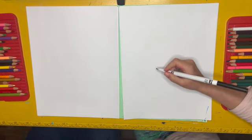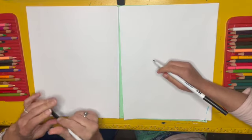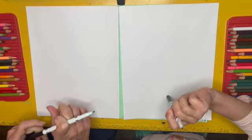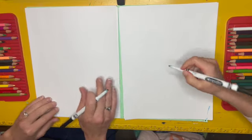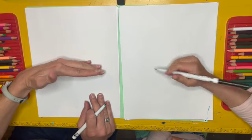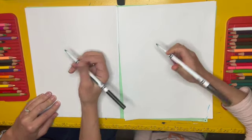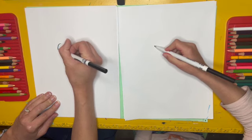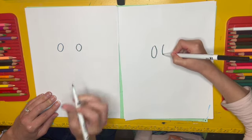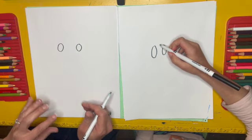Olivia and I are all ready to draw kind of a cartoon-looking lamb today — a baby sheep. They're so adorable, right Olivia? We're using markers, but if you'd rather use a pencil, feel free to do that. We just like to use markers so you guys can see our lines a little bit better. We're going to start a little bit above halfway up our paper and I'm going to start with two eyeballs. My eyeballs are going to be ovals, kind of like eggs — egg shape. Try to make sure when you're doing your eyes that they are big enough so that we don't have a teeny tiny lamb, but we're actually using up the space of our paper.